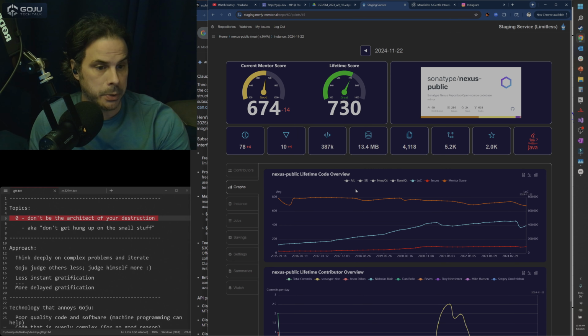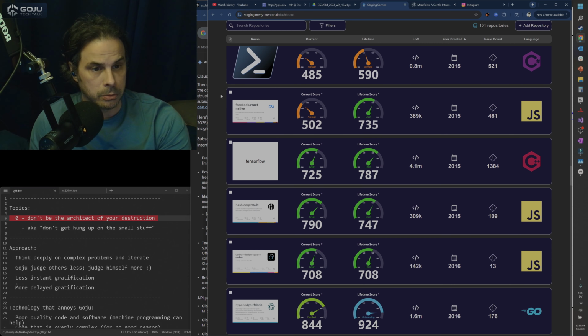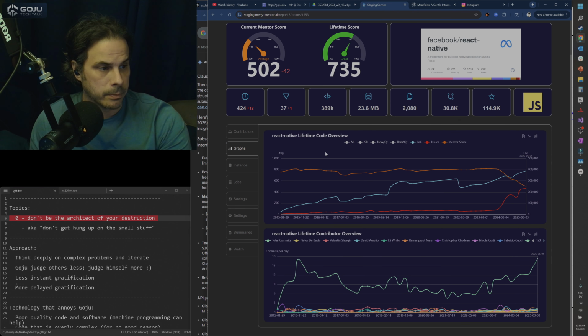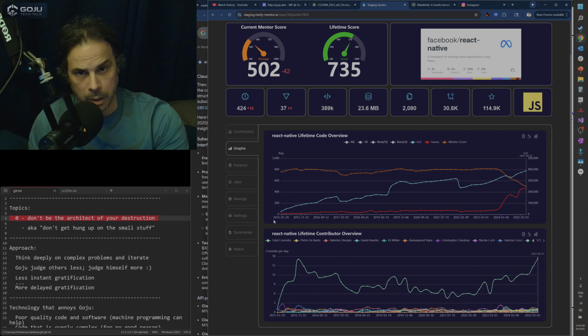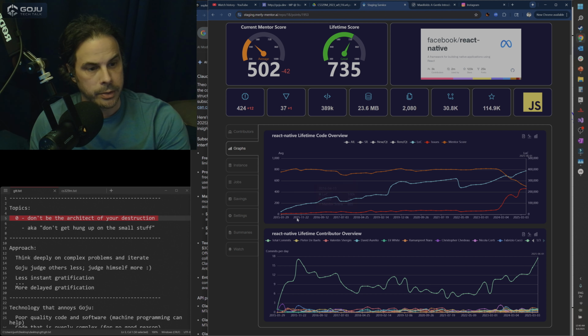All you need to do is pick any piece of software that you like or you don't like, and look at it. So here, this is React Native. This is what iterative refinement looks like, as I expect all of us know. But we're going to go down this path just to amuse ourselves. React Native was started in 2015. 10 years later, they're still going. And this blue line is the lines of code.